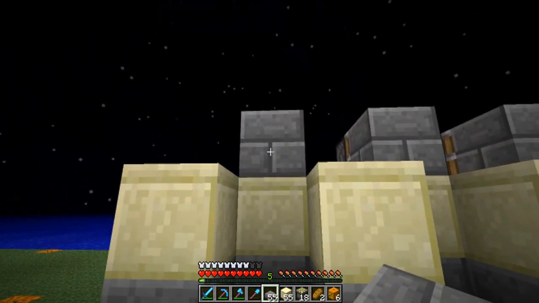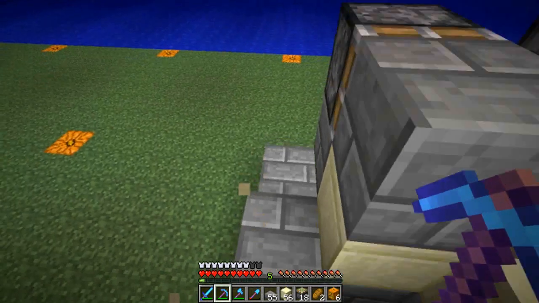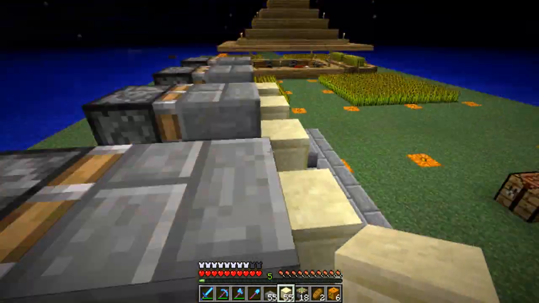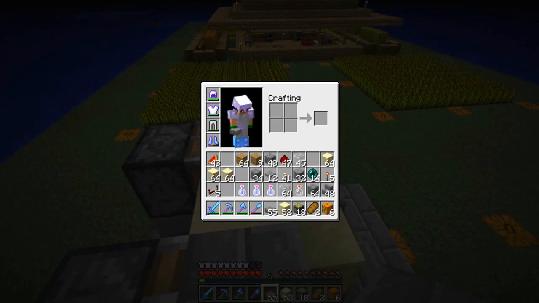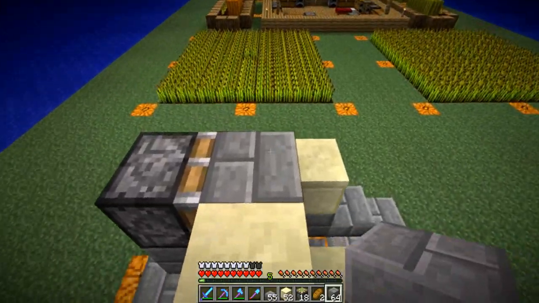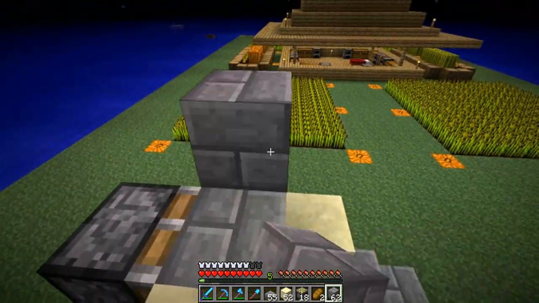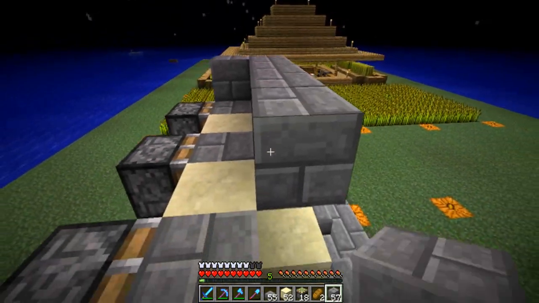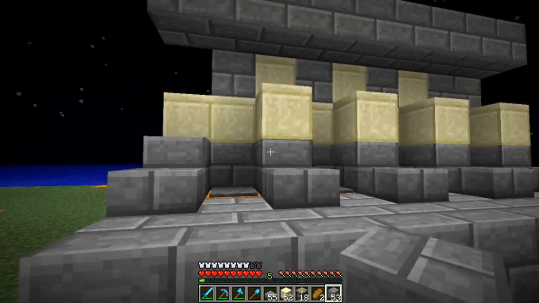And then on the top here we will do, let's see. Oh, I hate how you have to place the upside down stairs. So annoying. Alright, so let's get a little thing going for this, so that we can place those half stairs. Let's see. I think this is right. We shall see. Alright. I think that's where I wanted it.